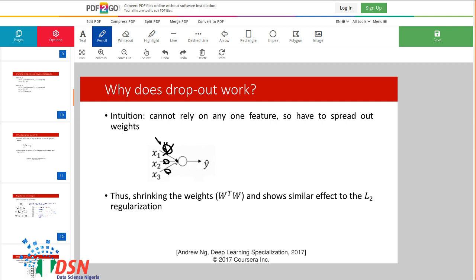And the network will see that, wow, I have a change in my output, which is not the ground truth. So it learns that it should not rely on just one input, so it tries not to have large weights on each link. So dropout could act like L2 regularization and weight decay, in the sense that it does not allow the weights to be really large.